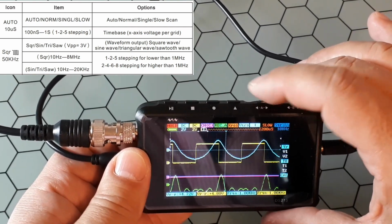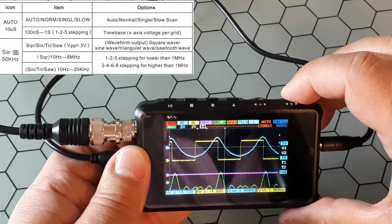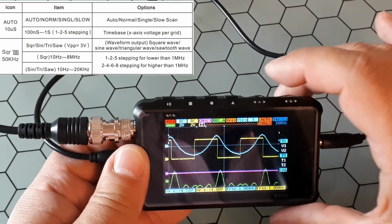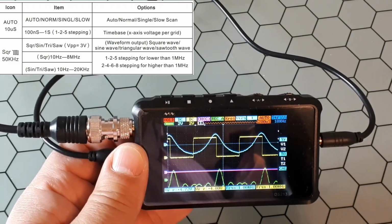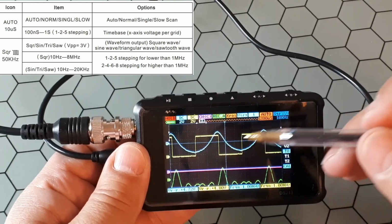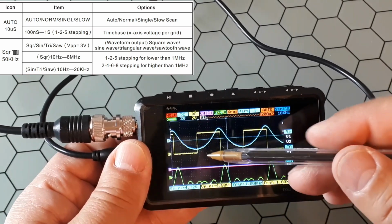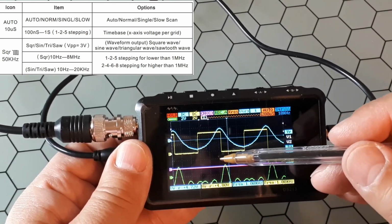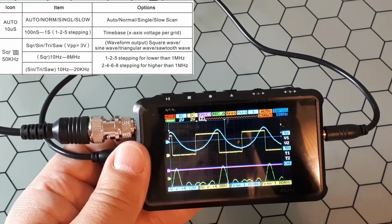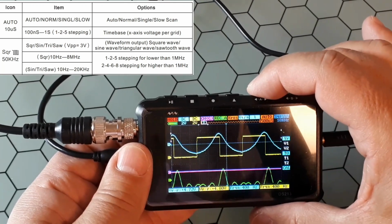Okay. Also you have this slow and auto. Okay, next one is the time base. So it is the distance in time between two vertical lines in the grid. Okay, so it is 200 microseconds from here to here. So from here to here you have 400 microseconds, and from here to here we will see later how to calculate that.